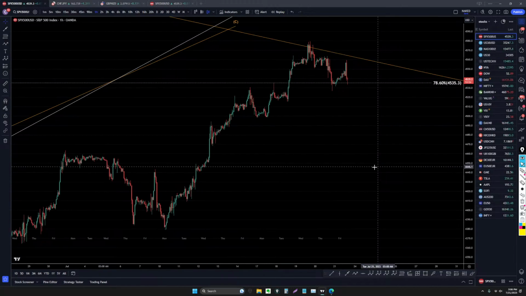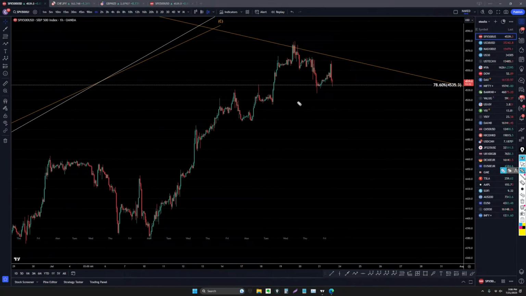S&P 500 is in a correction right now, which makes a lot of sense. 1, 2, 3. That's not really a 1, 2, 3, is it? Kind of looks like an A, B, C, D, E, and then maybe it goes back up, which would make a lot of sense because that would correlate with the dollar really well. I think it's going to make a higher low, probably go down a little bit more, take out this low, grab some liquidity, and then go back up. It doesn't look like it's respecting the 78%, as you can see.